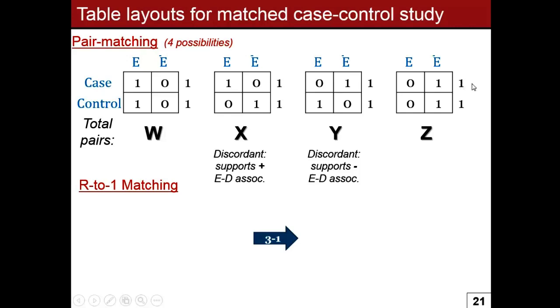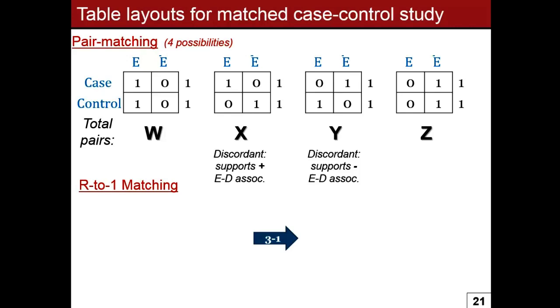Those are kind of boring, right? They don't really tell us much about whether exposure is associated with being a case or not. Right, we did this case control study because we want to figure out whether this exposure is associated with being a case or not, so we could make some statement about the risk of being a case based on the exposure. And these are boring because they don't really give us any new information. The case and the control are both the same.